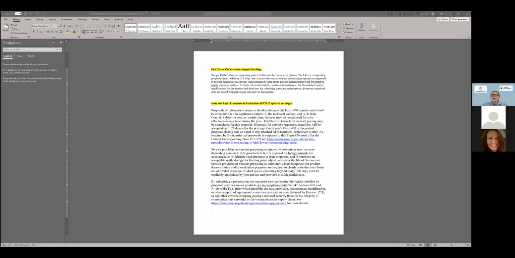So if you accept a proposal for fiber services, this installment payment plan option would allow you to pay that off in installments, either monthly or annually.